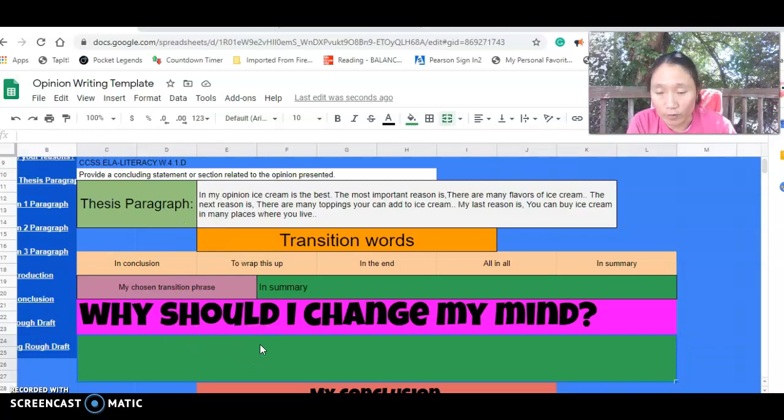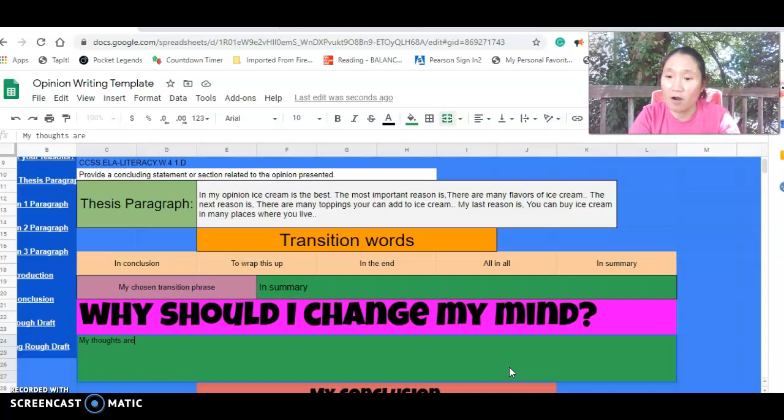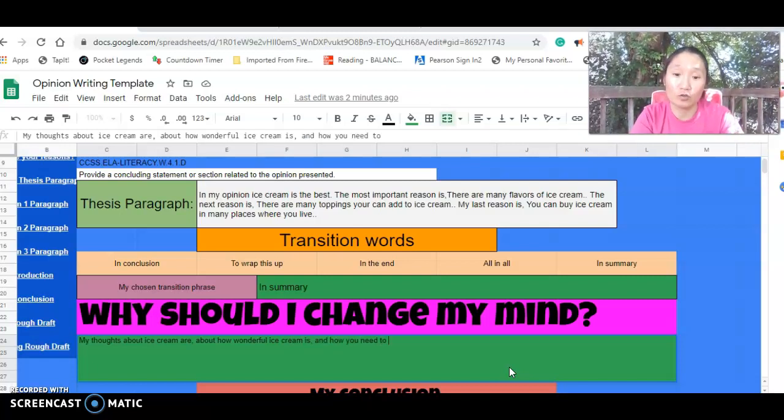So, in summary, my thoughts about ice cream are about how wonderful ice cream is, and how you need to love ice cream as well.